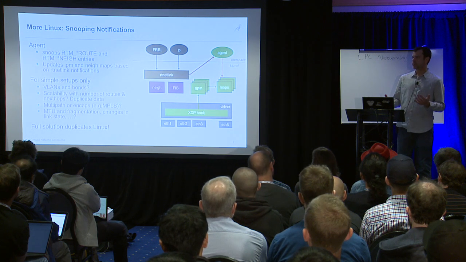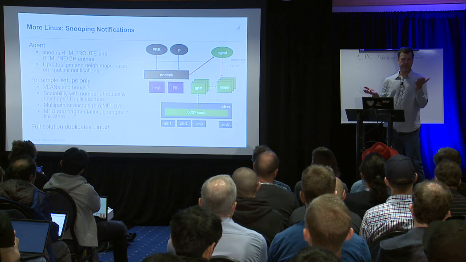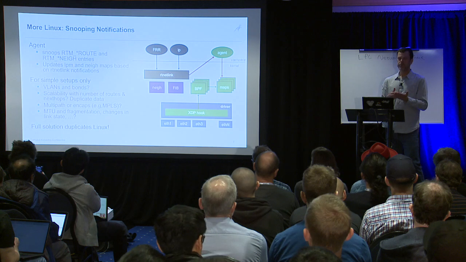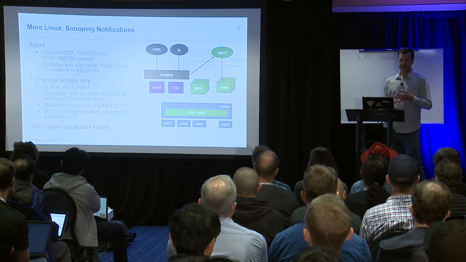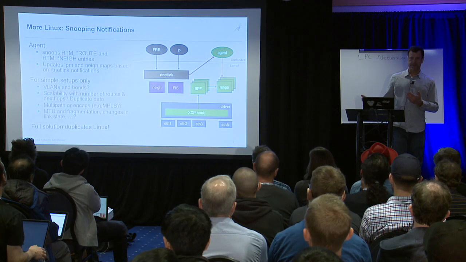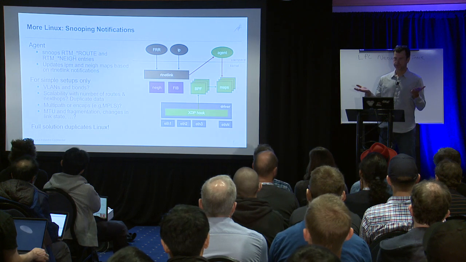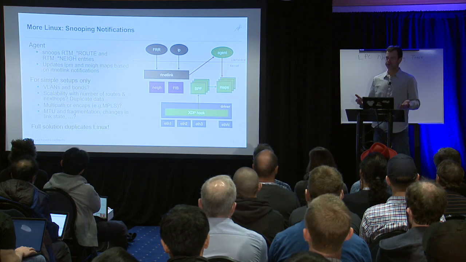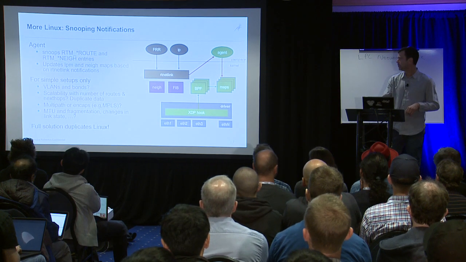The current state of XDP, if you've got custom data in the maps, separate data from the kernel stack, if you need assist from the kernel stack, for MTU or fragmentation, things like that, you've got to repeat all that stuff in XDP, or you have to work extra hard to get that data to be the same between the two environments, okay? And really what you're doing is you're re-implementing Linux in XDP, and that's what we don't want to do.